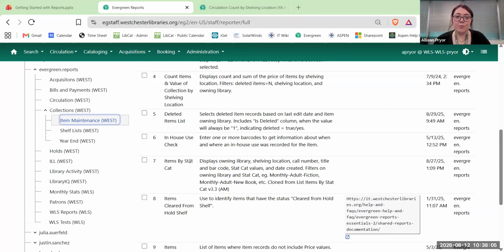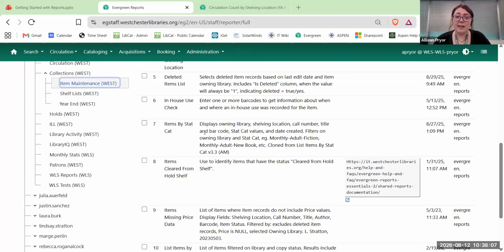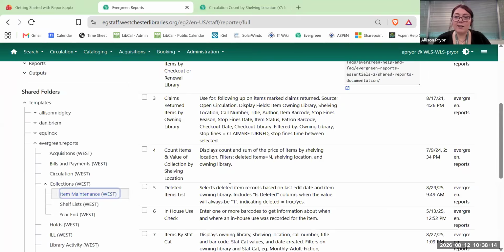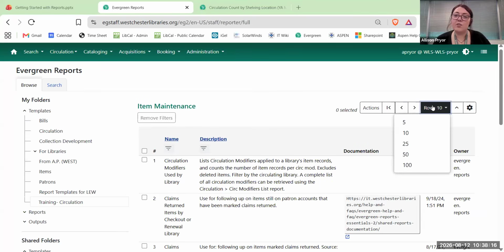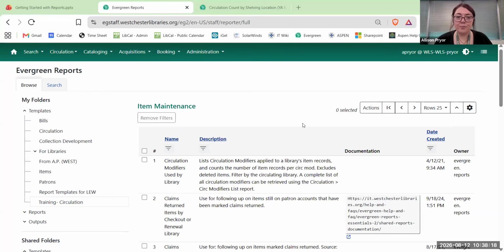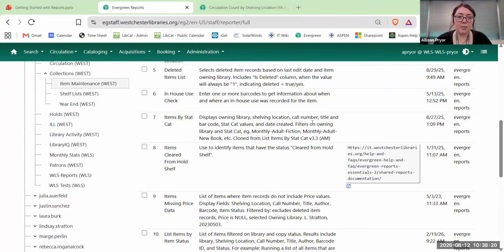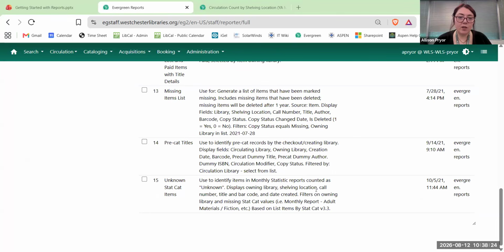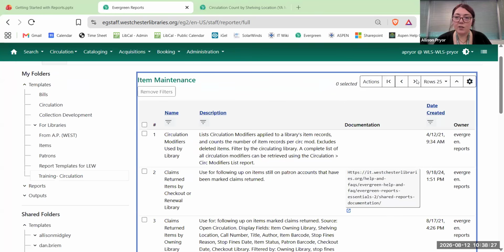So what's been deleted, items by StatCat, items missing the price data, and then list items by item status, and the annoying thing of it just defaulting to the 10 rows. Okay. Lost and paid, missing items, pre-cat titles, unknown stat cats.